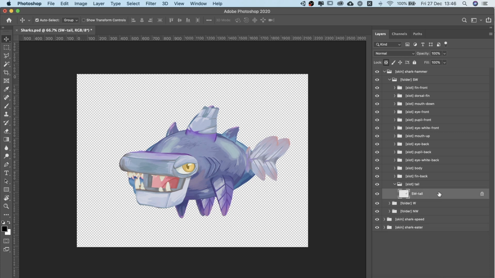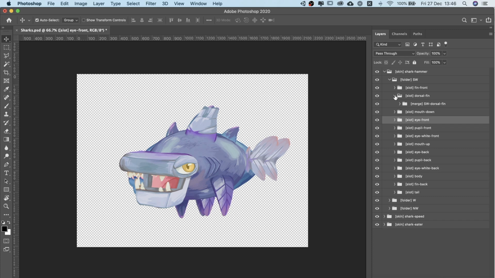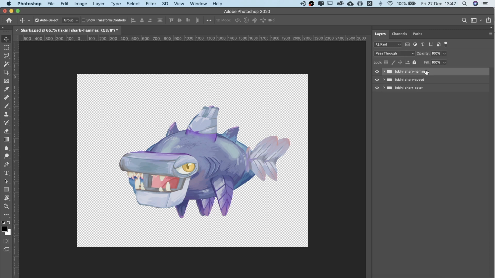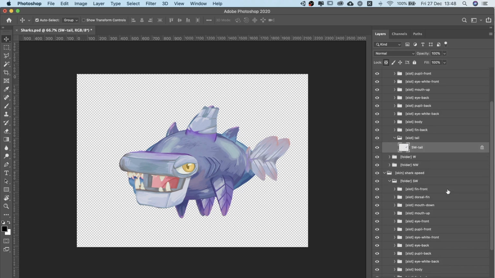Under the slot folder, we can place a single layer with the art. Its name will contain the relevant direction and the name of the slot folder it is placed under. If we need multiple layers, we can create a wrapping folder for them, prefixed by the merge tag. It will be merged into a single attachment after export. It can get a bit confusing when we organize the PSD file. But remember, under the skin folders, all folders and layers must have the same names. This is crucial to get the accurate Spine file after exporting.